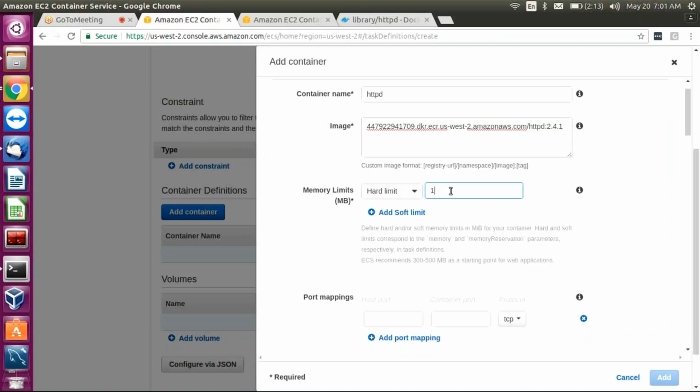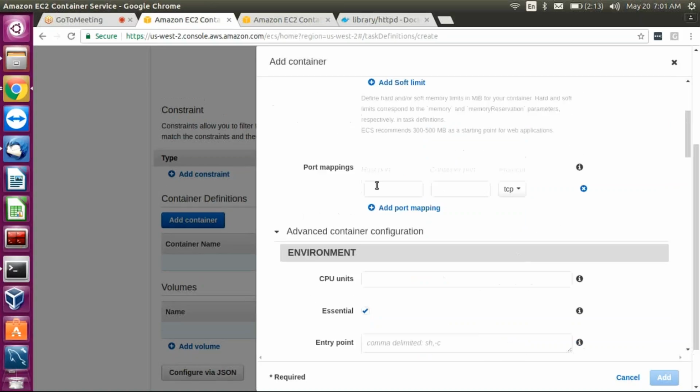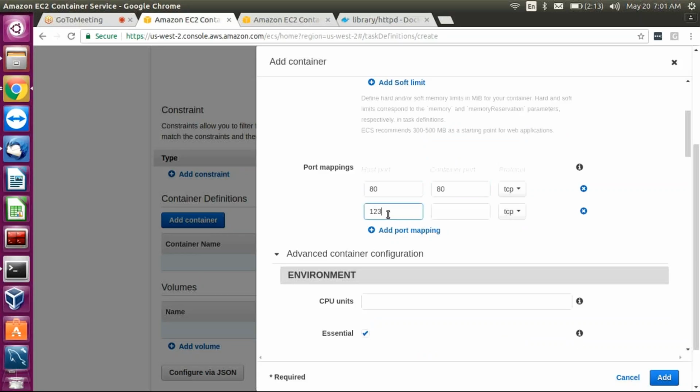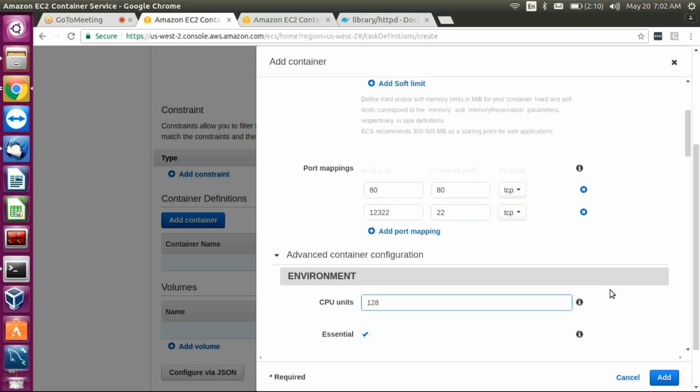So here I'll give my RAM as 512. Here you need to map port 80 of host to 80 of container, and I'm mapping 12322 of host to 22 of container port, and CPU units are 128.